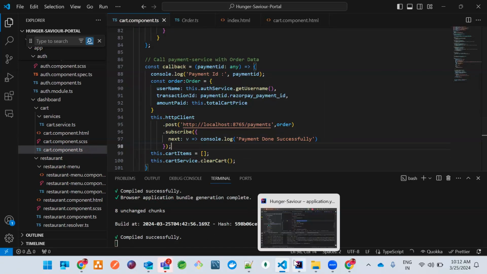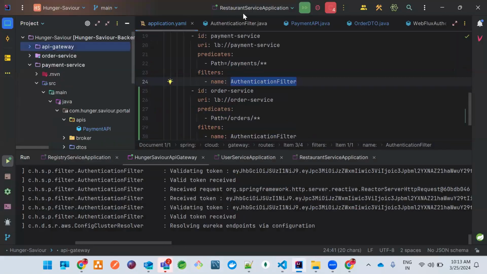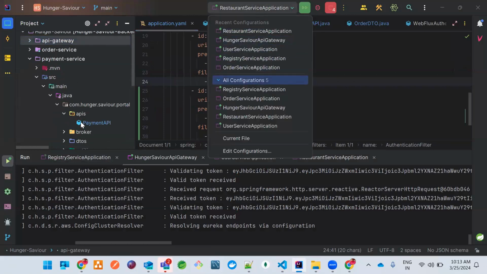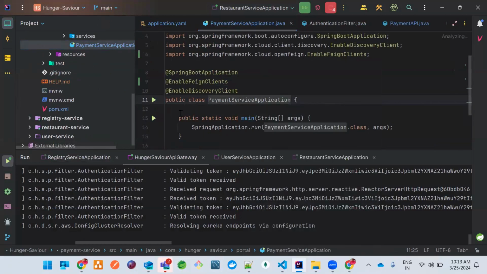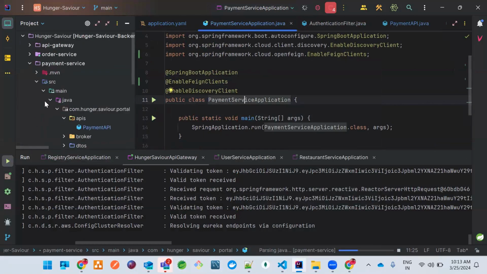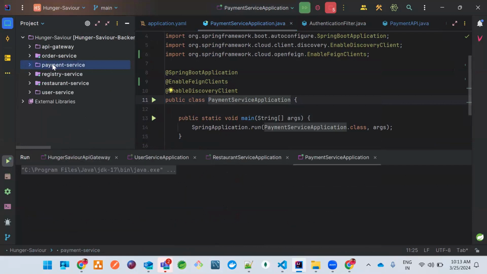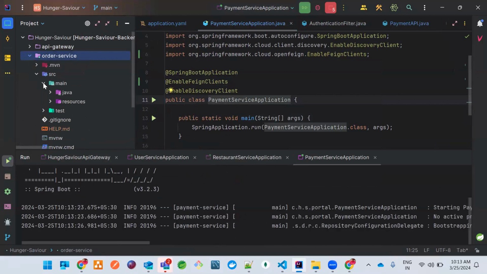I just have to start the payment service and the order service also. Let me start the payment service. And no changes are required in the payment service or the order service, because once the payment is done, the related payment details will be there inside the payments table, and the related details of the order will also be there inside the orders table. Okay.